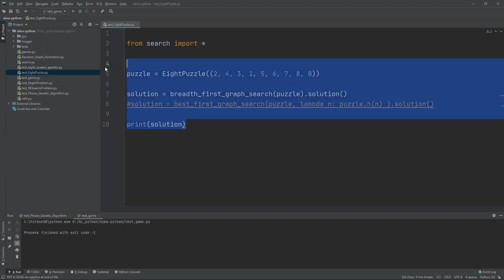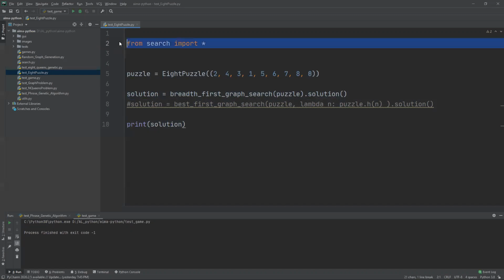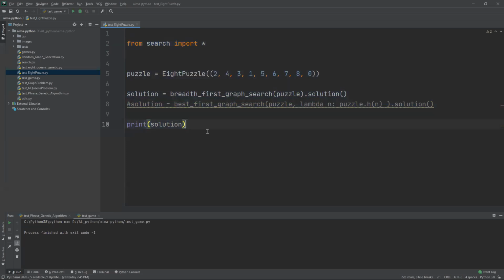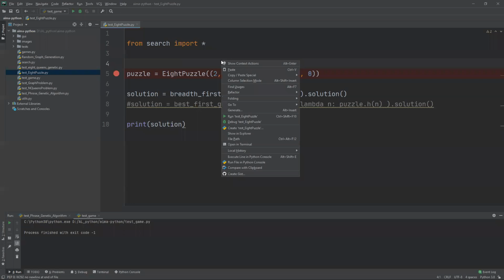In order to run this code, we need to import only one module. You can see here in Python we just import search, all the required modules for this example to run. So as you can see, the starting point for this code is pretty simple. Let's try to debug it. And in the process of debugging, we will learn actually how everything works and how you can implement and solve such kinds of puzzles. Click your mouse on the line on which you want to create a breakpoint, like this one.